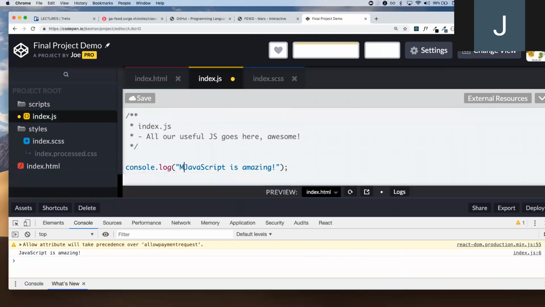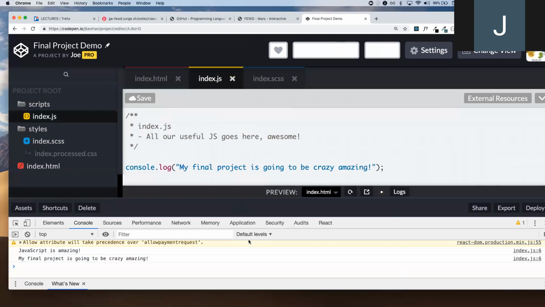I'm going to say, instead of JavaScript is amazing, I'm going to say something like, my final project is going to be crazy amazing. Right? I'm going to save it. And look, it outputs to the console what I typed there.